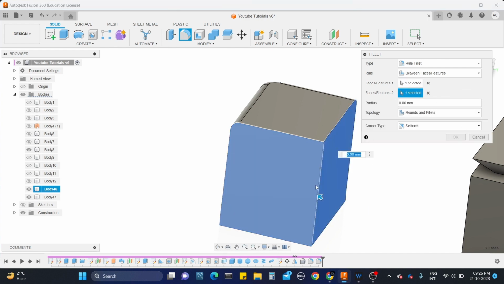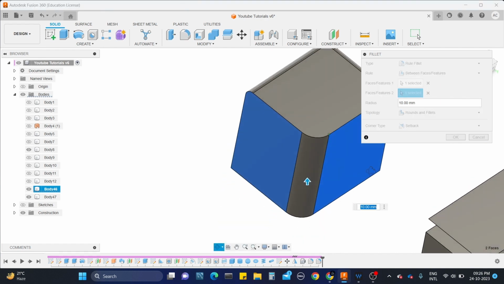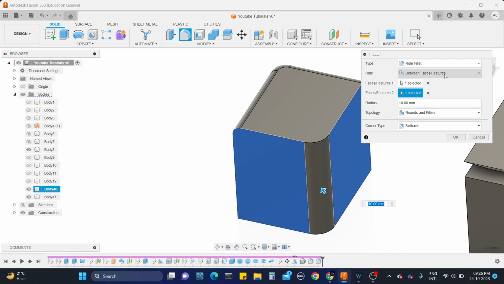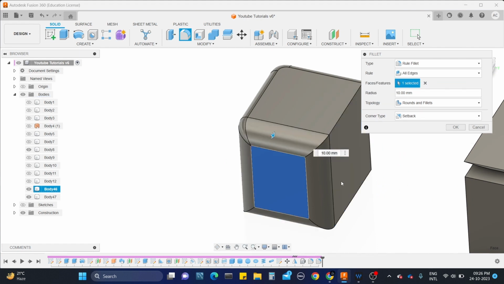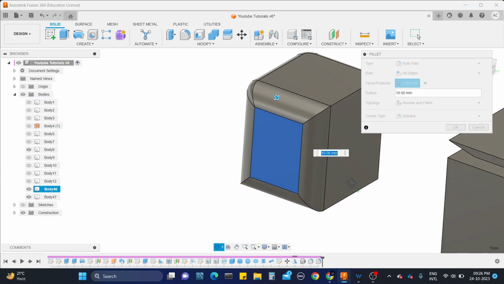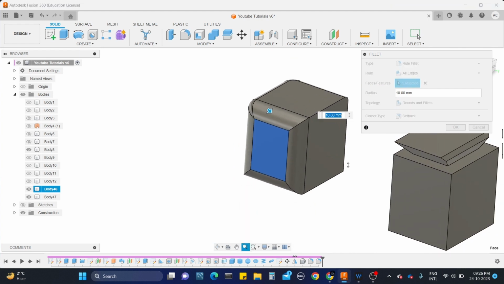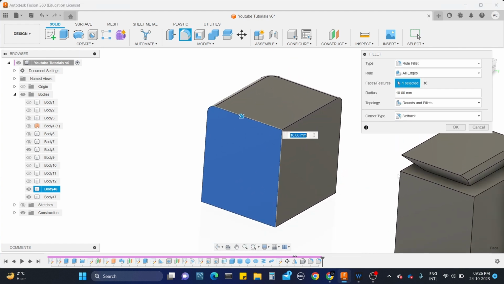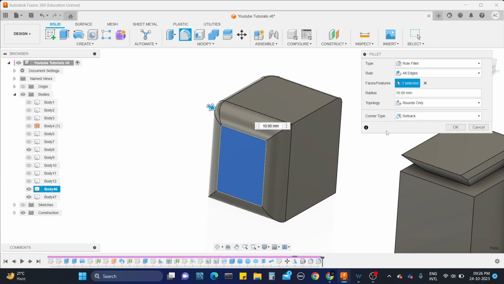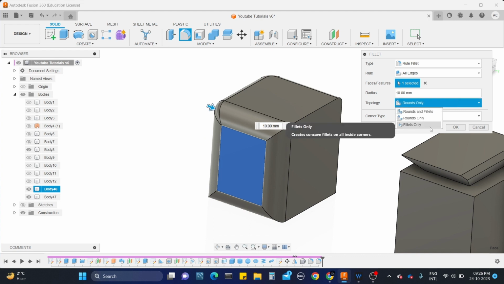But here we do not have any such edges. It depends upon the face. You can take all edges. Let's check out the face. It's going to take the faces like this. If you want some fillets, you can do that. If you want rounds only, that is also available.